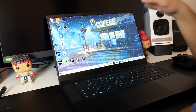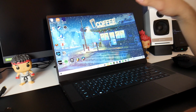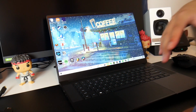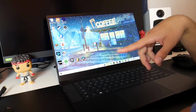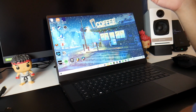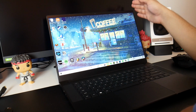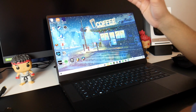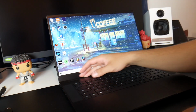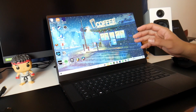I really love that. I really love this machine. It's like an Xbox I can pick up and take with me, and then when I'm done playing games, I could do schoolwork, and then I can do video editing. This really is an all-in-one machine in just such a beautiful black aluminum package.